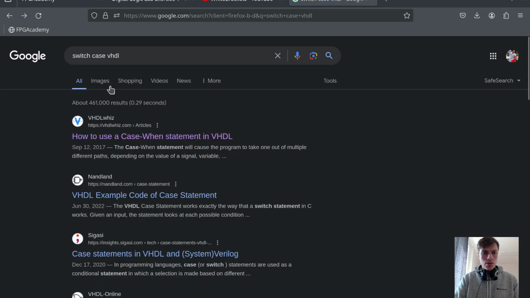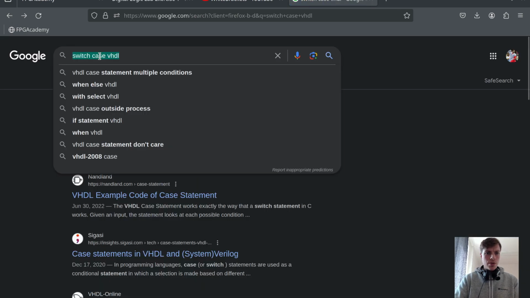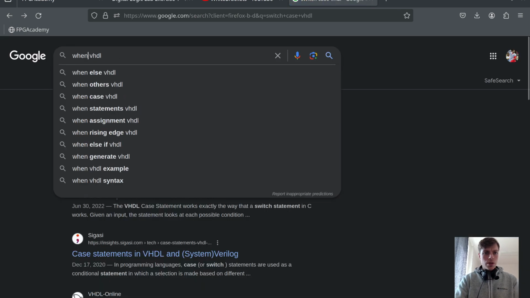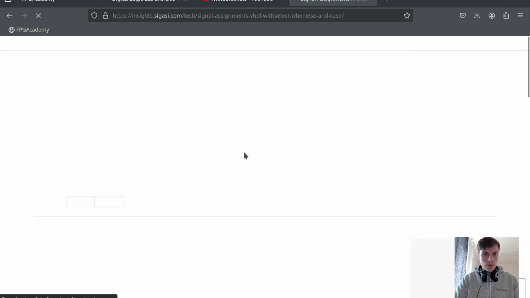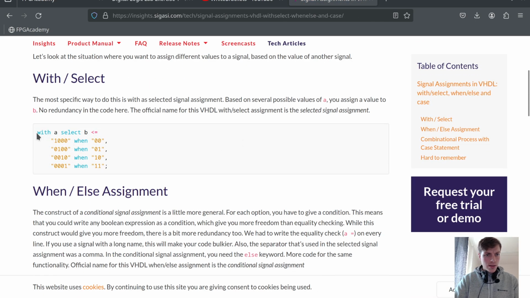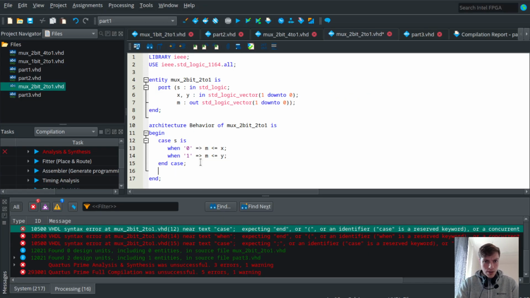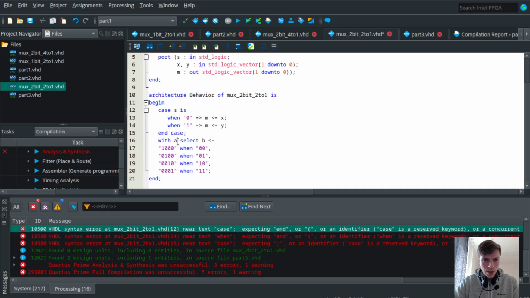Okay, not case, let's use, yes, this is when. Okay, when selected, yeah, with. This is what I wanted. Okay, let's just copy. And so with S, select M, and it'll be M when 0.